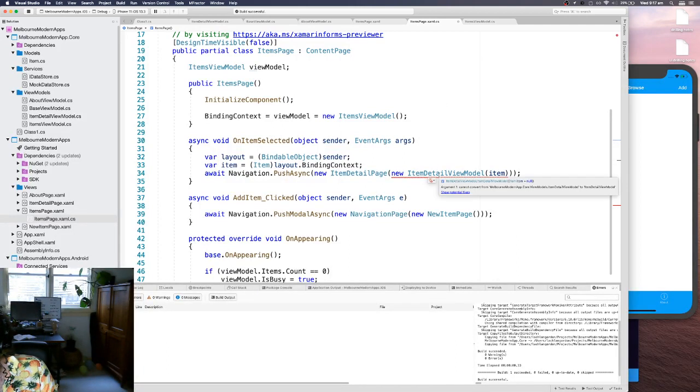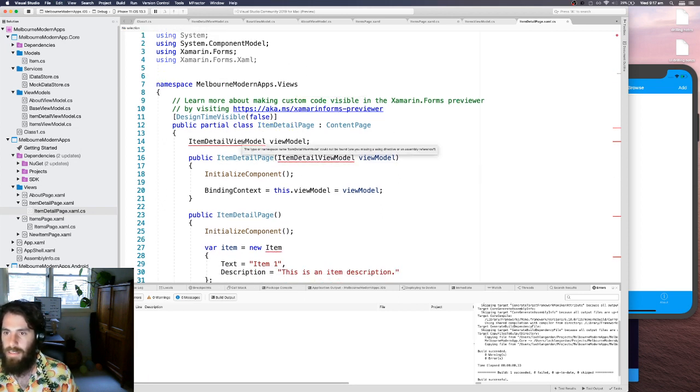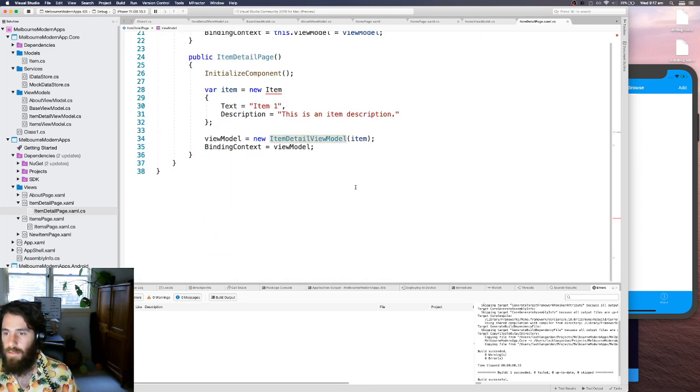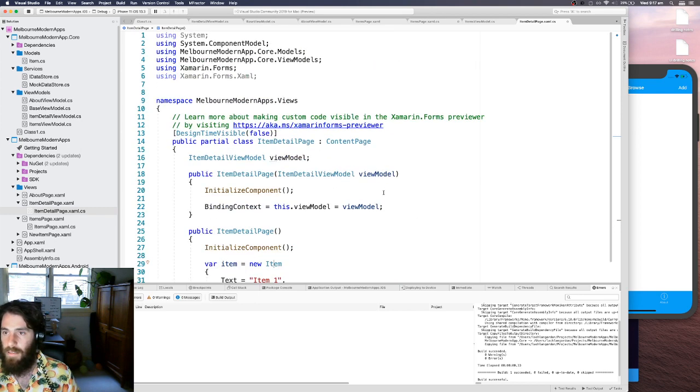Cannot convert an item detail view model to an item detail view model. If we look at the item detail page's constructor, it's probably missing a using directive. Yes, it is. And it's got missing model as well.